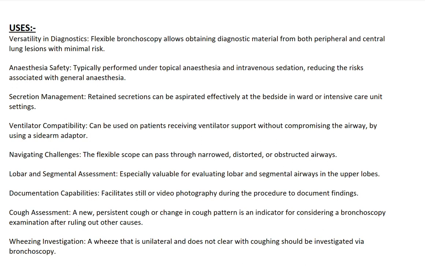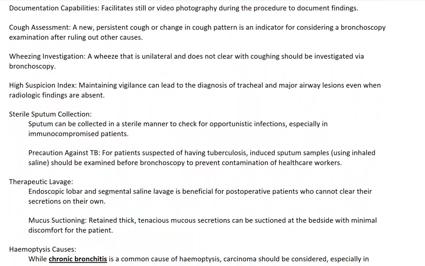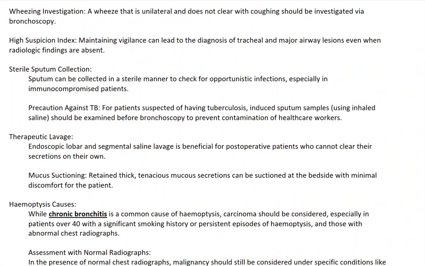1. Cough assessment. A new persistent cough or change in cough pattern is an indicator for considering a bronchoscopic examination after ruling out other causes. 2. Wheezing investigation. A wheeze that is unilateral and does not clear with coughing should be investigated via bronchoscopy. 3. High suspicion index. Maintaining vigilance can lead to the diagnosis of tracheal and major airway lesions, even when radiologic findings are absent.